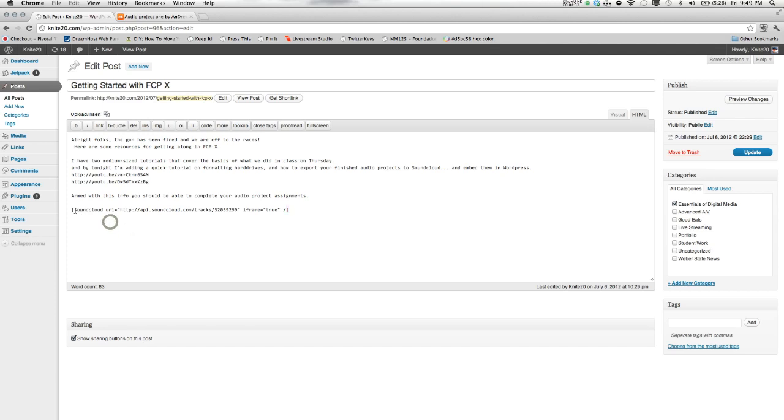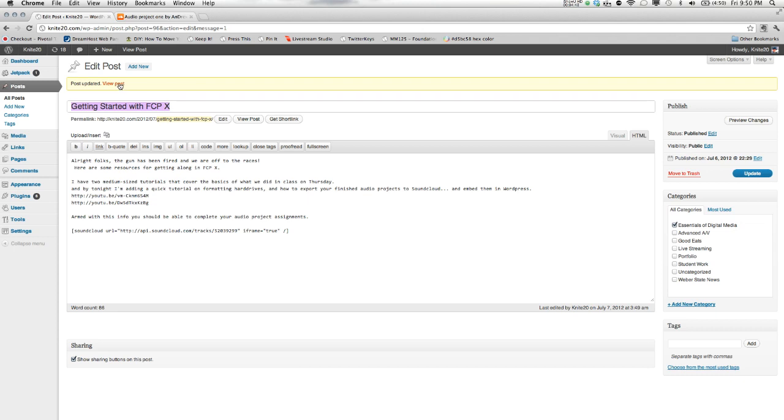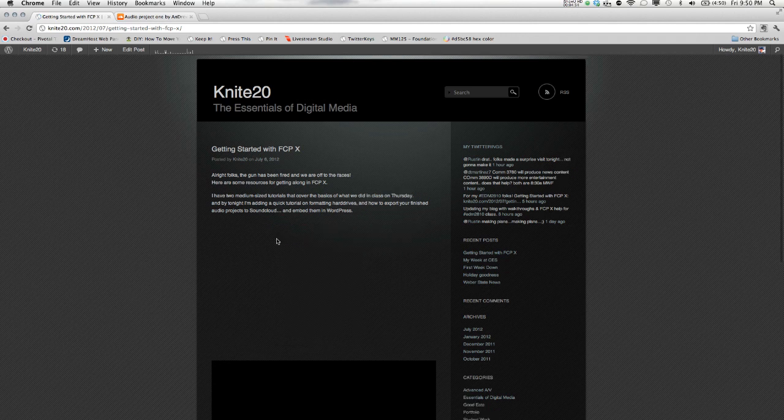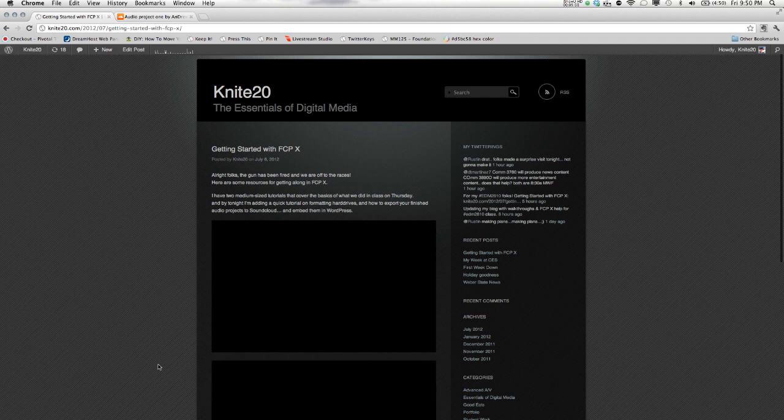All those would work. So there's, again, a million ways you can copy and paste. The key here is that this shortcode with the brackets on the end kind of sits on its own line, and as soon as you publish or update that post, and I'm going to view it just so you can see it. Yours may actually take you to a preview as soon as you hit it. You'll notice here's the stuff that I wrote. I had a couple other shortcodes in there so you actually can see some videos that I had in there, because I had other shortcodes in my post.